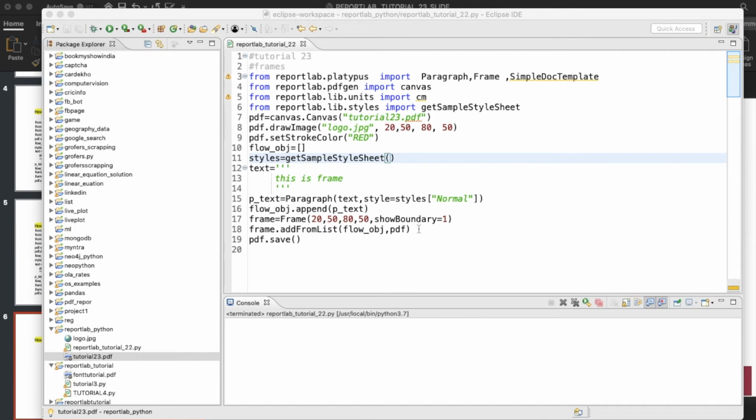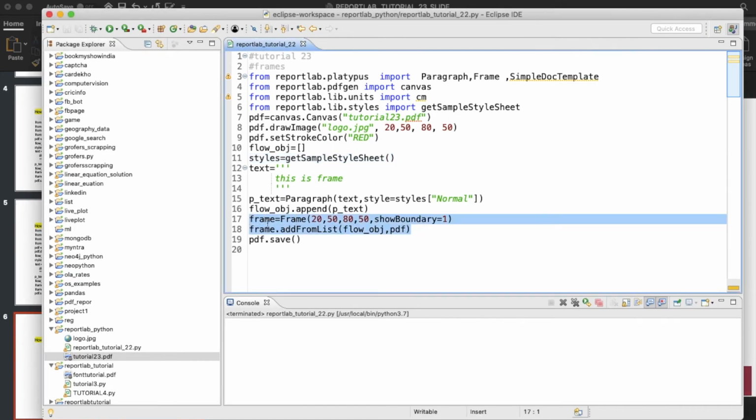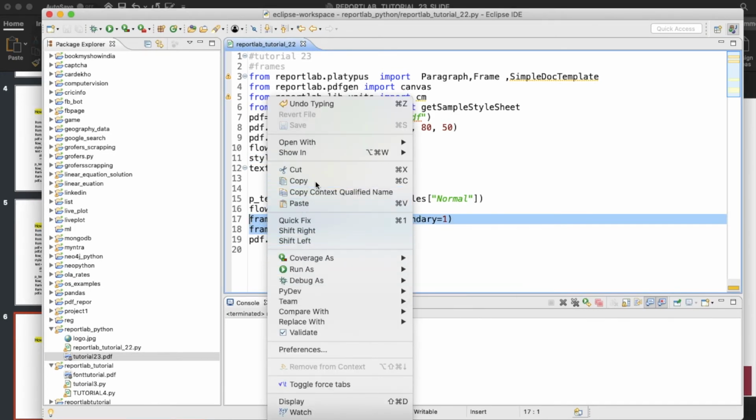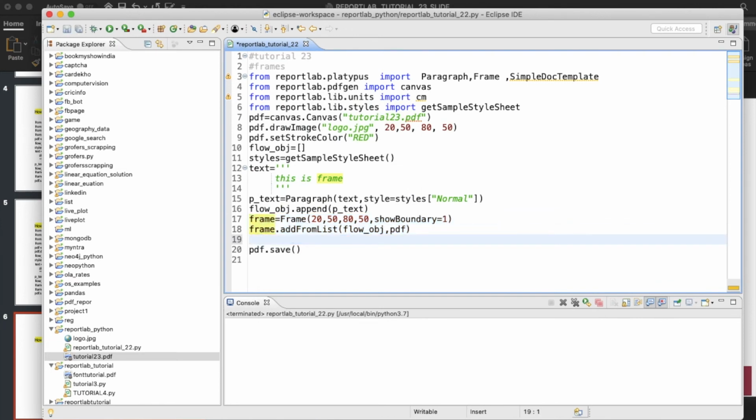Now we can create multiple frames as well. For that, 20 50 means you have to start it from 70 position, not 70, it should start from 110. Let's see how it goes now.